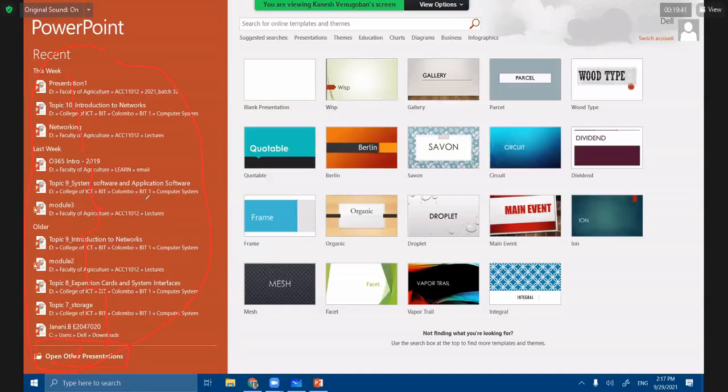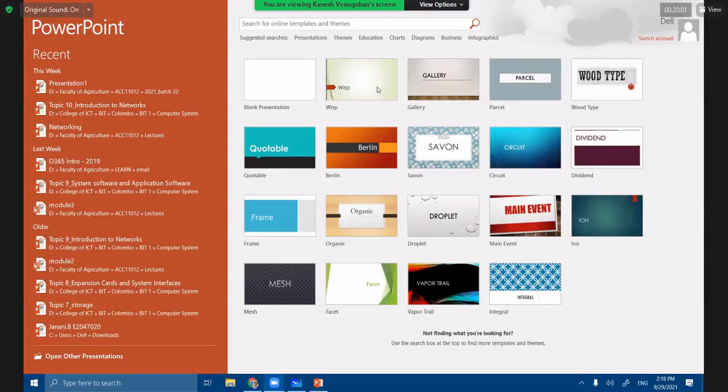Okay, right. And here, on the right hand side, there are some options. These are the templates, already developed by Microsoft PowerPoint.